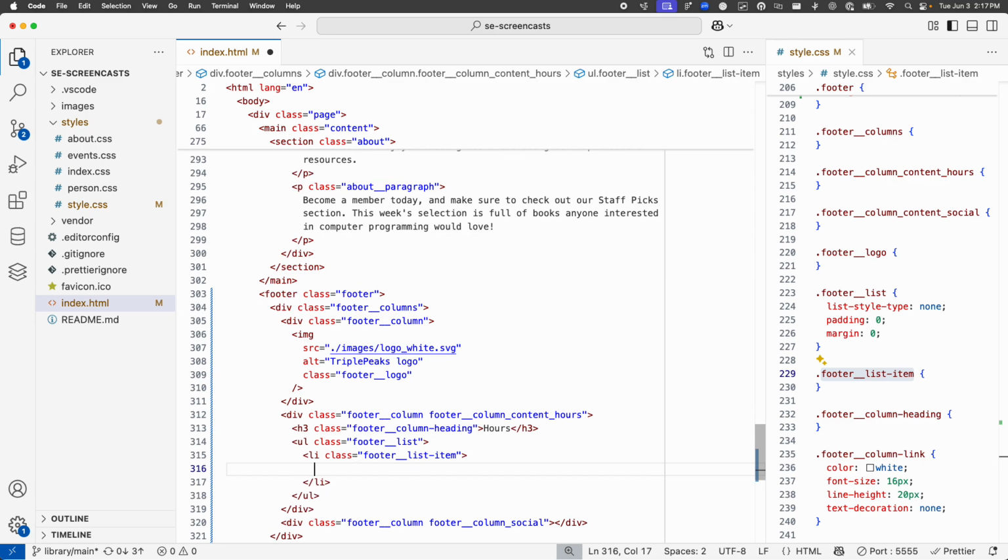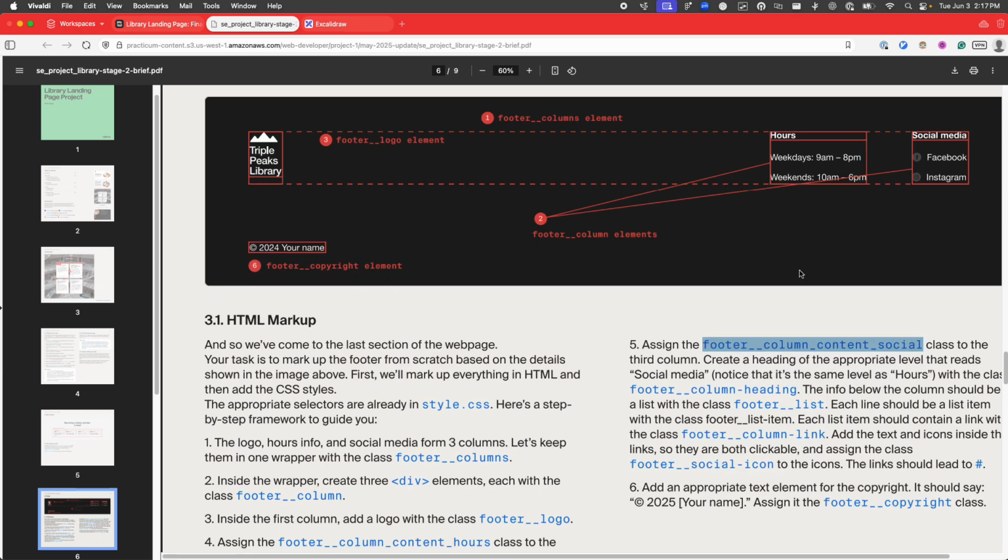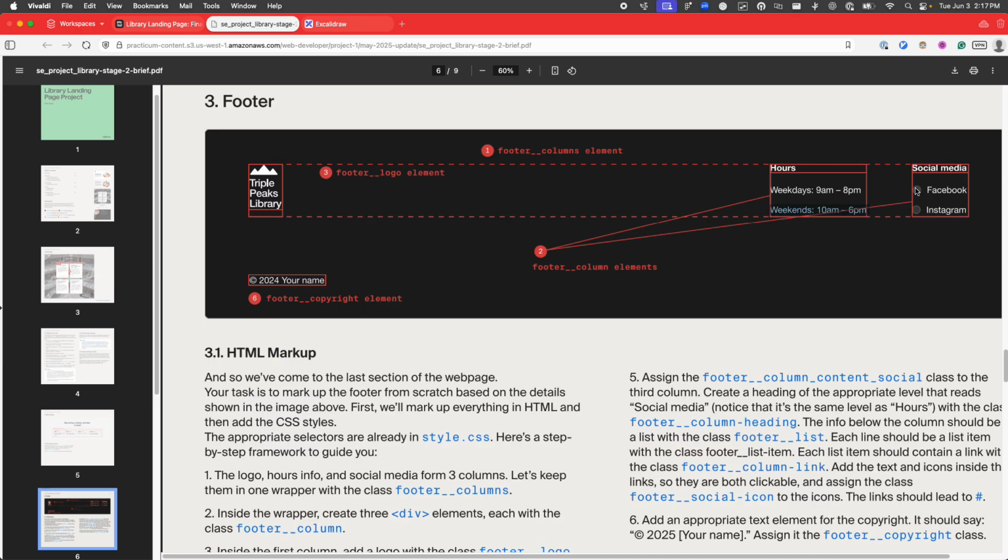Inside the list items, what are we going to need? Well, it differs. In here, this is just text. We can just use text, so we don't need anything inside the LI. We can just put text in there. These need to be links because that's what they would be here for. They would be a link to the Facebook account or the Instagram account.